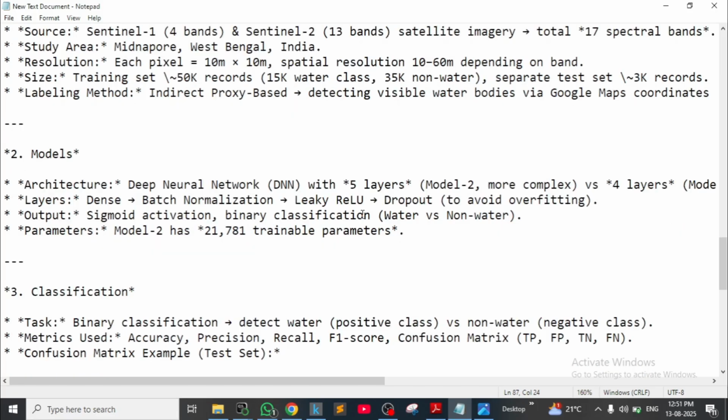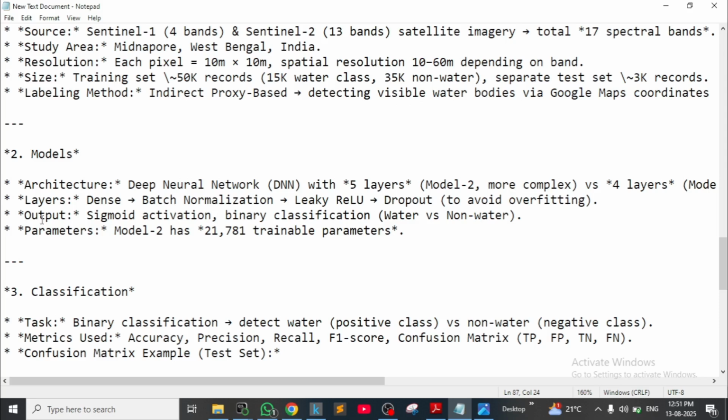Model architecture: deep neural network, that is DNN, with 5 layers, a model more complex versus the 4 layers model. Layers: dense and batch normalization, Leaky ReLU, dropout to avoid overfitting.